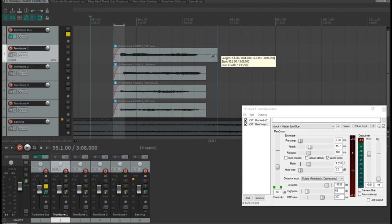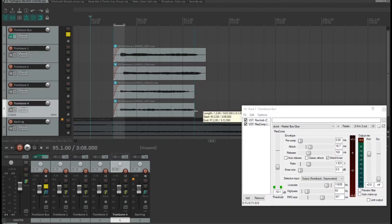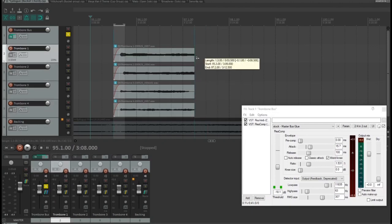Oopsies. So we're going to see, and you can see, I stopped playing at different times, which is not good. So we're going to want to clip all of them to the end of the closest track. And then from there, put a fade out in for each of them.